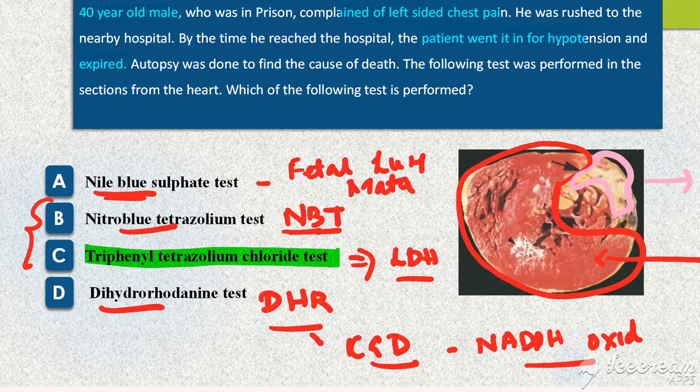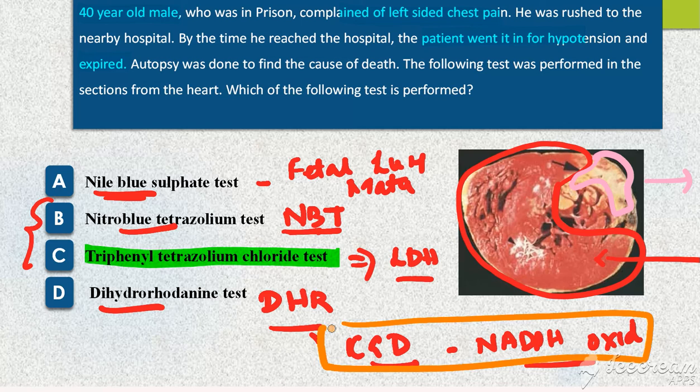One more point I want you to be very clear about, where everyone goes wrong: in chronic granulomatous disease, the NBT test is negative. If it is negative, it indicates that the patient has the disease. We'll discuss this test in another video, so you will be clear why negative means disease. As of now, remember the triphenyl tetrazolium chloride test is going to detect viable and non-viable myocardium if you have death within 2 to 3 hours of onset of chest pain. Thank you.